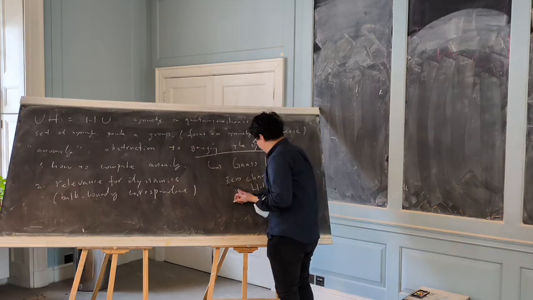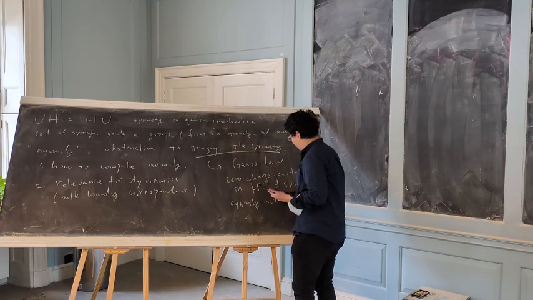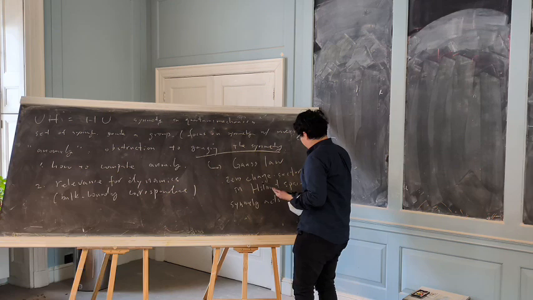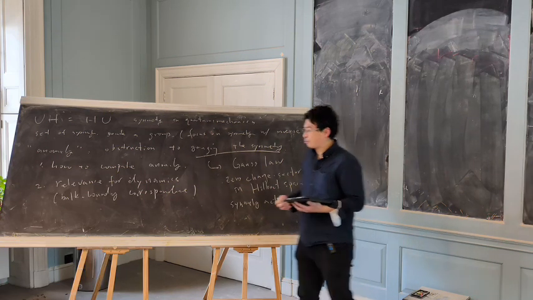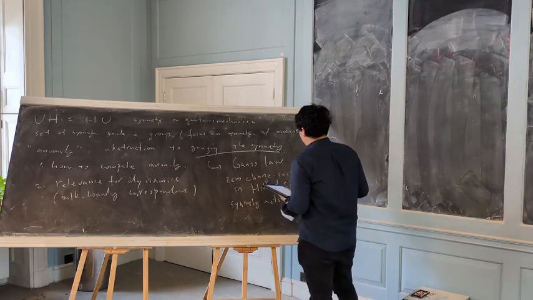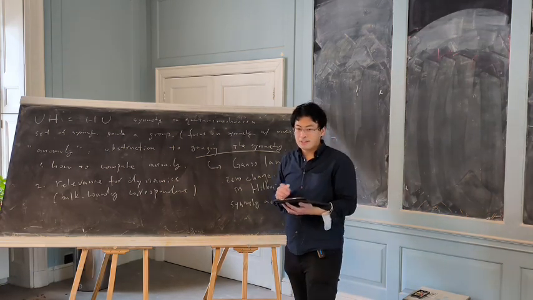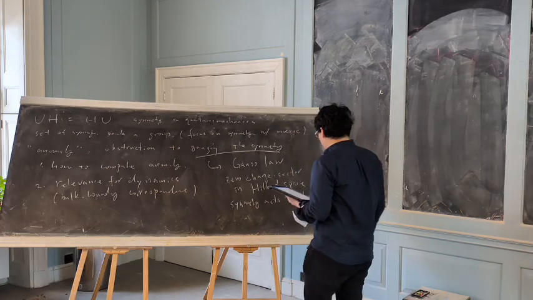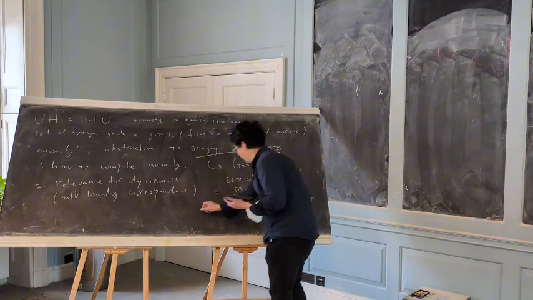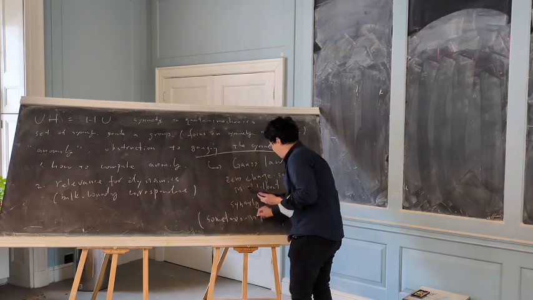In this zero charge sector in the Hilbert space, the symmetry should act trivially. So we want to be able to consistently restrict the Hilbert space to the zero charge sector where the symmetry acts trivially. So this is imposing a Gauss law. Okay, but sometimes this is not possible.